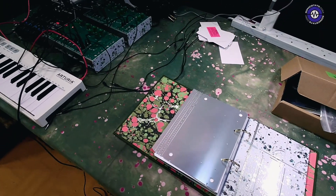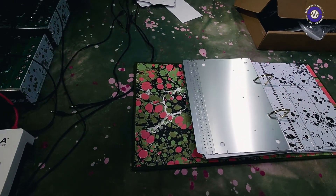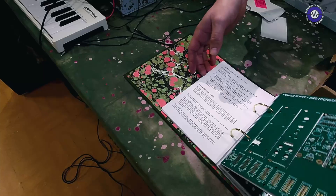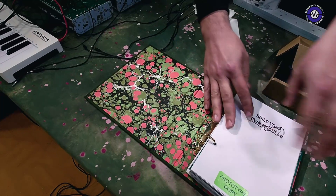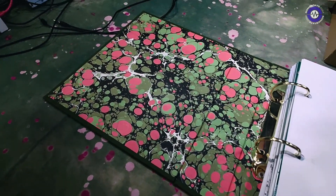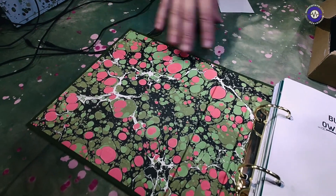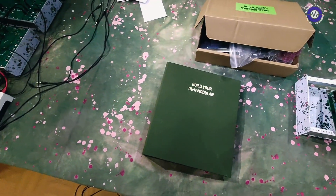You've got quite a unique color scheme with the book here — can you explain that? The books are all handmade, and each one is unique. It's completely handmade marbling, so each one has its own unique fingerprint — a different design. And on the front it's foiled, like a manual.